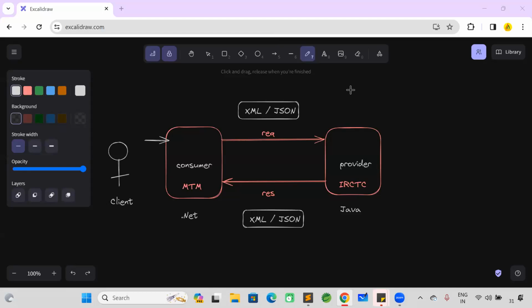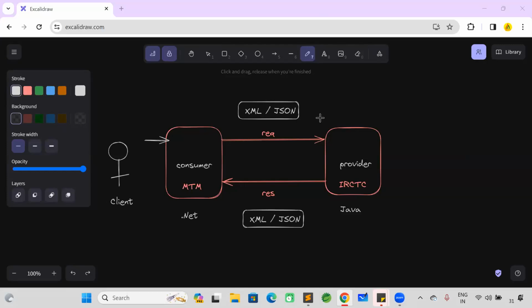What is the meaning of interoperability? Irrespective of the platform and irrespective of the language, if two applications are communicating, then those are called interoperable applications. How do we achieve that interoperability?